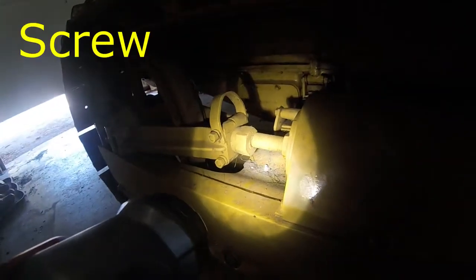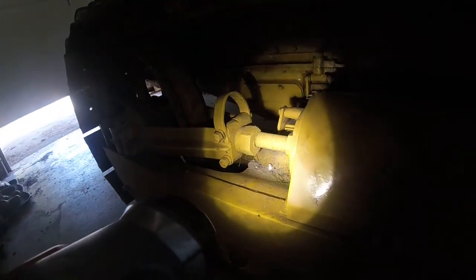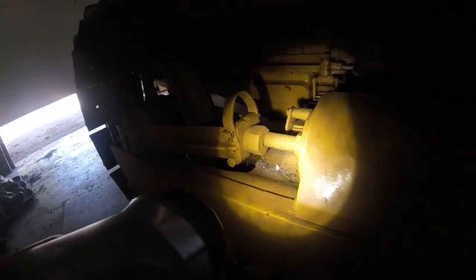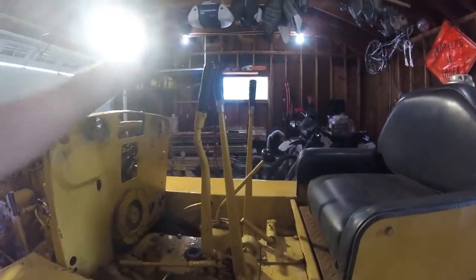Issue number five, I think, I lost count. You can see that adjuster spring is broken, so we're gonna be making a new one of those and we gotta get the old one out. That's gonna be interesting. Issue number six.